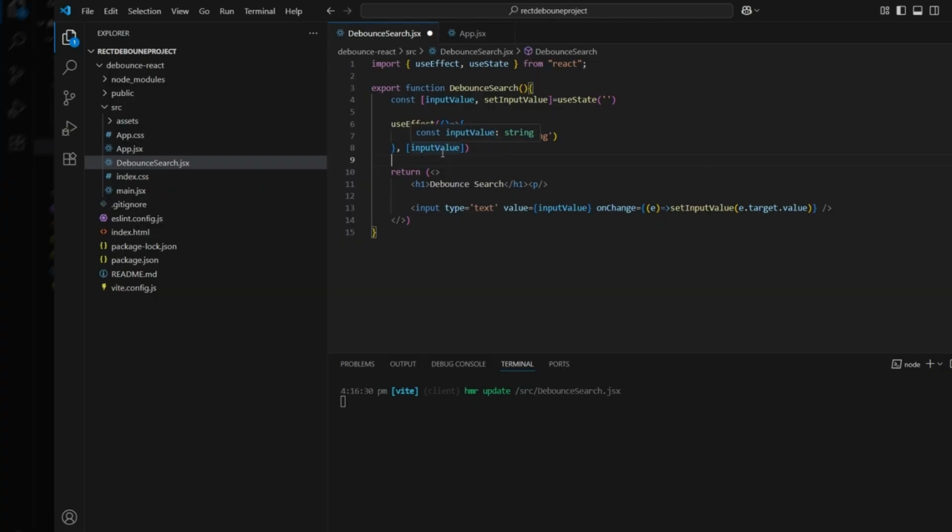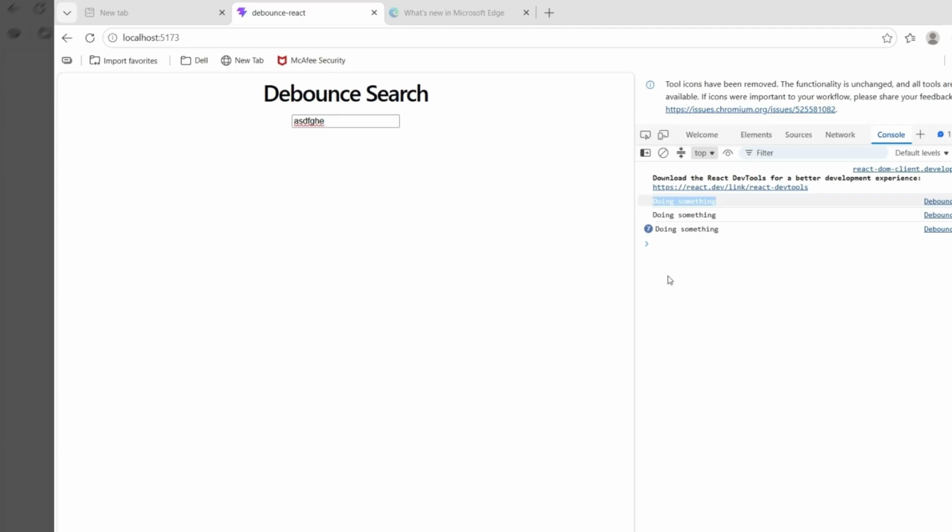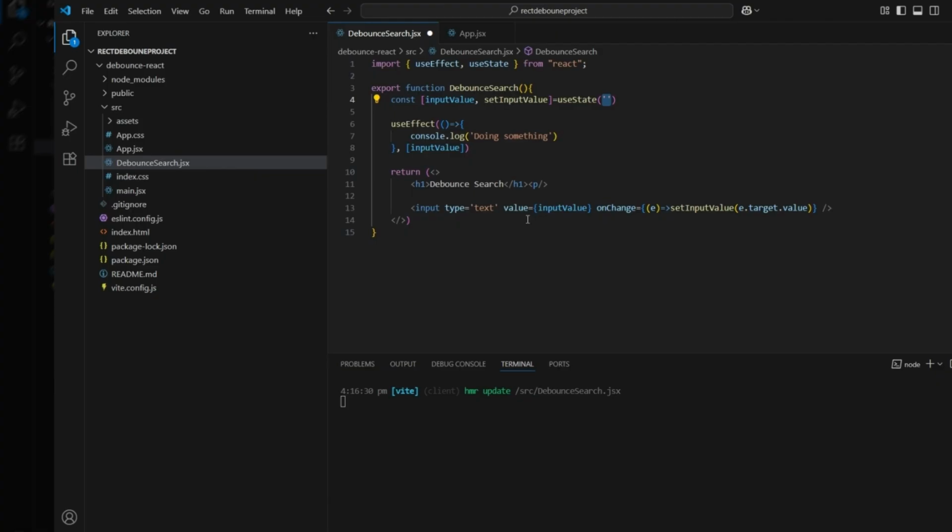So even though it always renders, it also checks whether the input value has any value inside its variable or not, and it finds that it has an empty character, so that's why it is giving "doing something" like this. Anyway, let's get back to what we were doing.